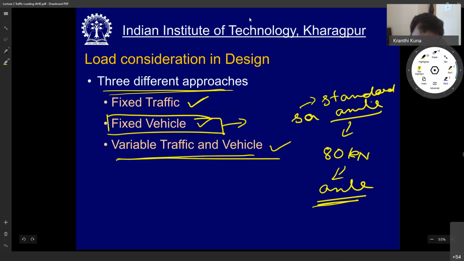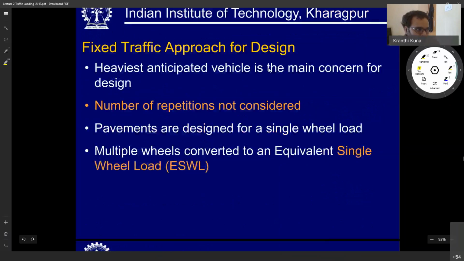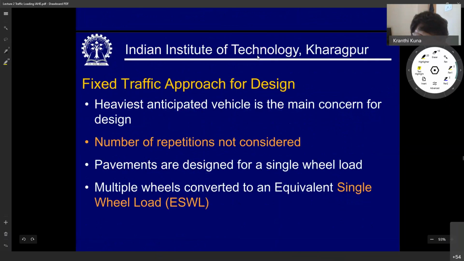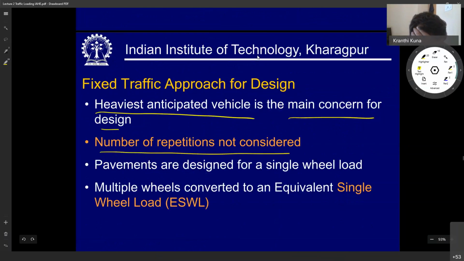In fixed traffic, what we do is we consider the heaviest anticipated vehicle, and we do not consider the number of repetitions. We design only for the heaviest anticipated vehicle. This is rarely used.